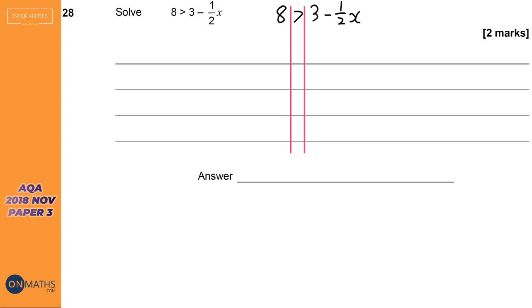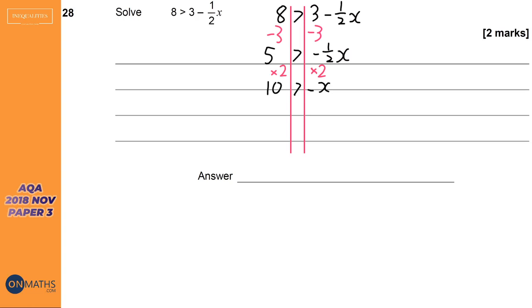In fact, if you've got a negative x, the best thing to do here is add the half x both sides, but I'm going to take away that 3 because there's a rule here that we need to understand when it comes to inequalities. So 8 take away 3 is 5. That's minus a half x. Okay, so what I can do now is times both sides by 2 to get rid of that half. Because when you've got a half, you can just times it by 2 to get rid of it. And we've got minus x.